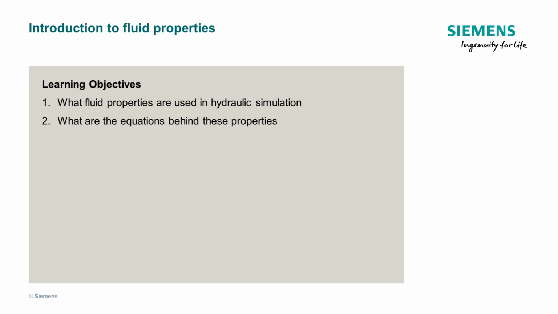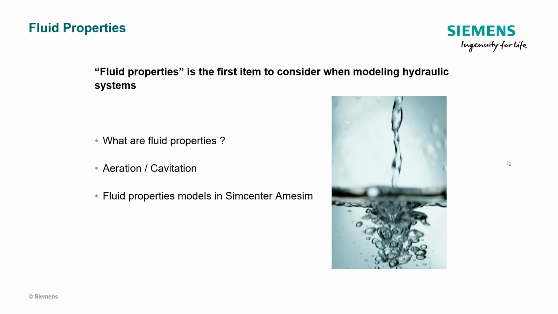Our learning objectives are to know what fluid properties are used in hydraulic simulation and what the equations behind these properties are. No matter what kind of fluid system model is to be built, the fluid properties are always the first item to be considered. So all necessary properties used in SimCenter MSim will be detailed in the following slides. Additionally, the phenomenon of aeration and cavitation will also be introduced, as they are quite important in most hydraulic applications.